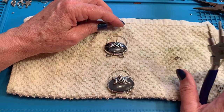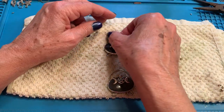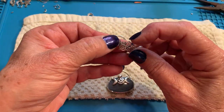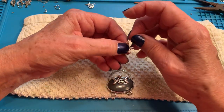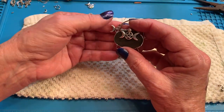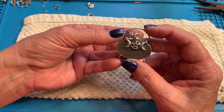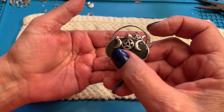Of course, I had to let that cool off a little bit because this is fine detail work. And the other thing I did was, in this one, I cut off the bail that comes on the charm also, because I was gonna do a totally different design. But this time I thought, I'll just keep it on, because sometimes different alloy metals don't always receive soft solder. But I was hopeful that right in that area, I could just make a little bead, and it worked.